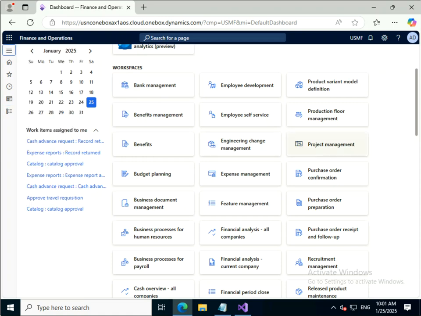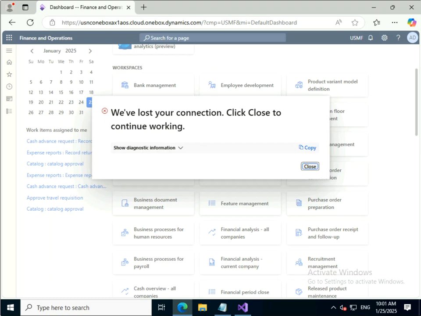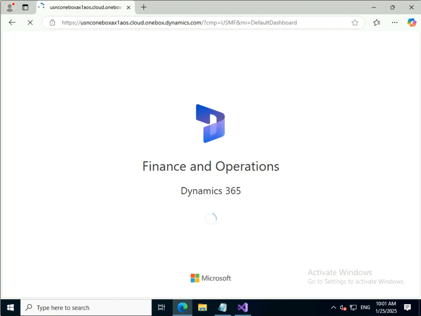So let's say we'll open the benefits management. Okay, there is a connectivity issue. Once you open, we can see a number of details.